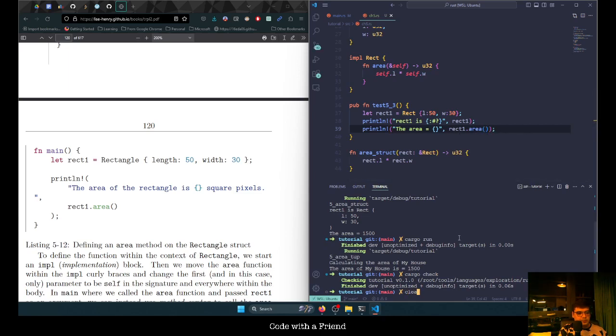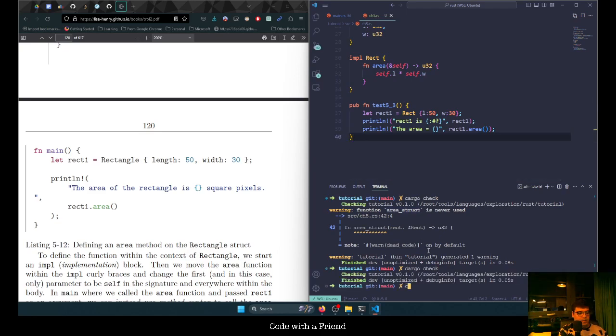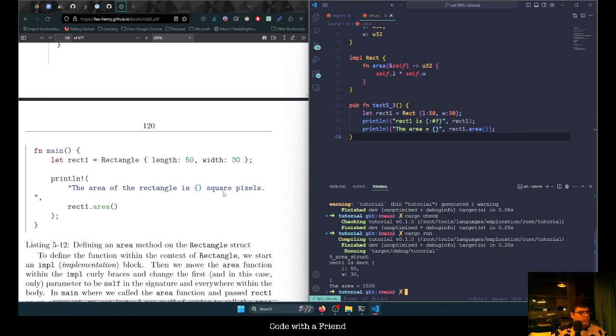This is beautiful. Cargo check: area struct is never used. Yep, no need of area struct now. Cargo run, 5_area_struct. Cool.